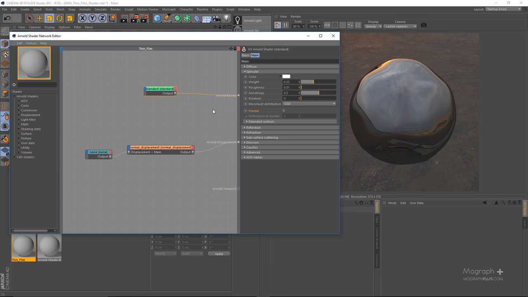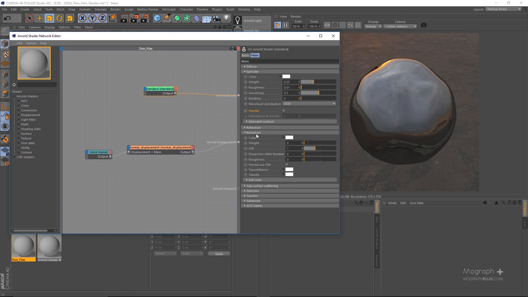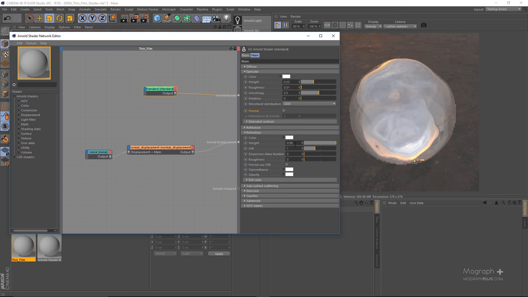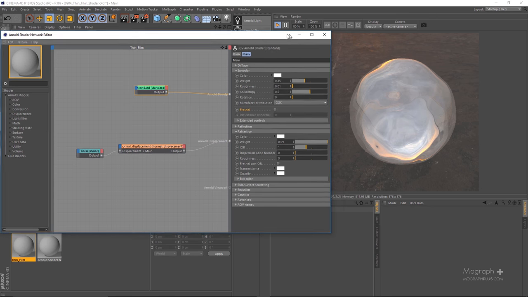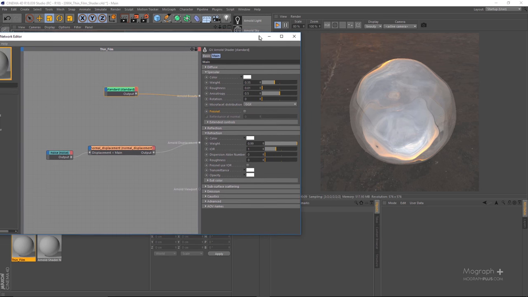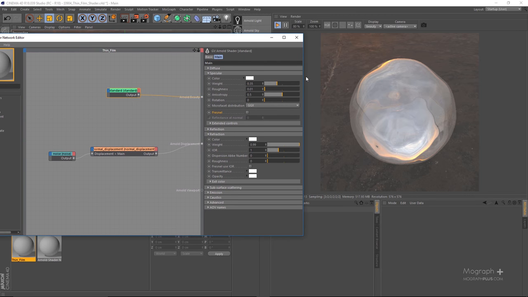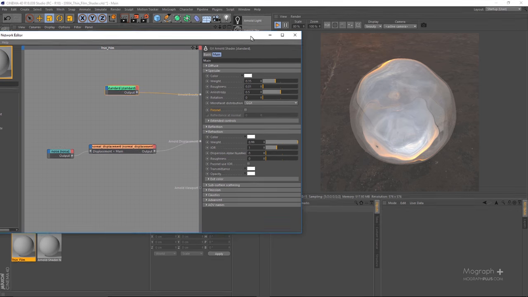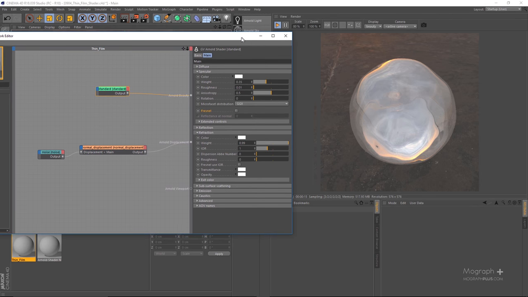But here, we are trying to create a soap bubble shader, so we do need transparency. So in the refraction section, let's increase refraction weight to 0.99, or a smaller value. You know, we can adjust it later on to get exactly what we want, but 0.99 for now. Right now, it seems so reflective and refractive, and it doesn't look like a bubble. And that's because, first of all, we don't have Fresnel, and that's why it looks so unrealistic, and there is no thin film shader yet, obviously.